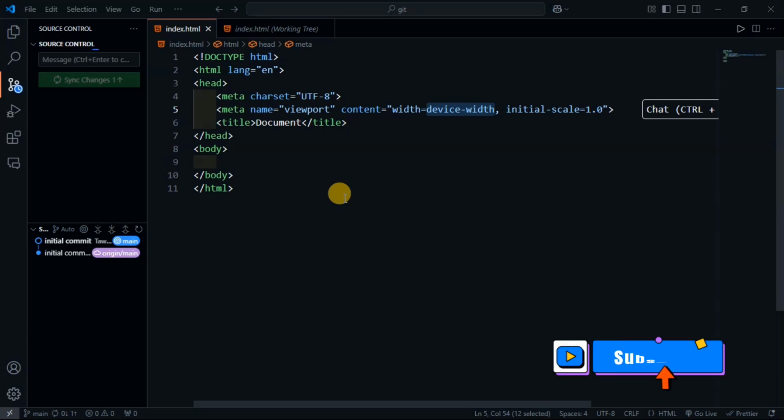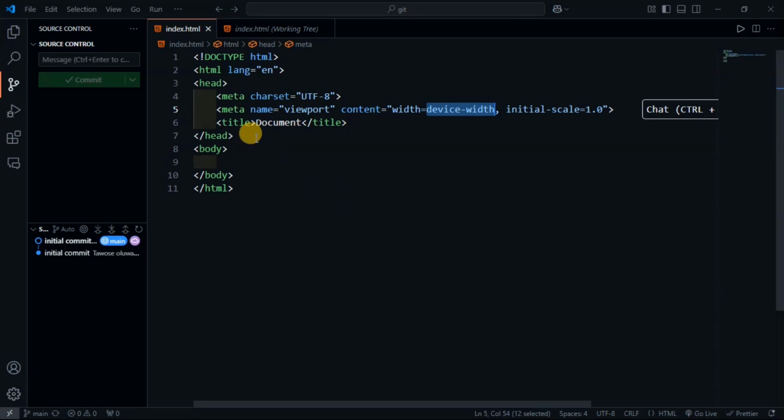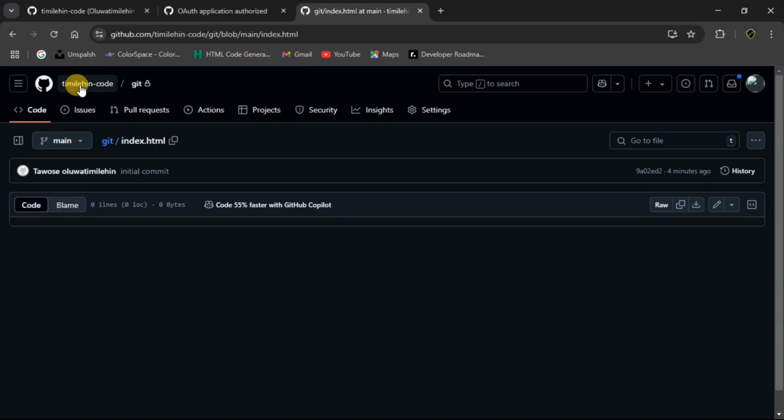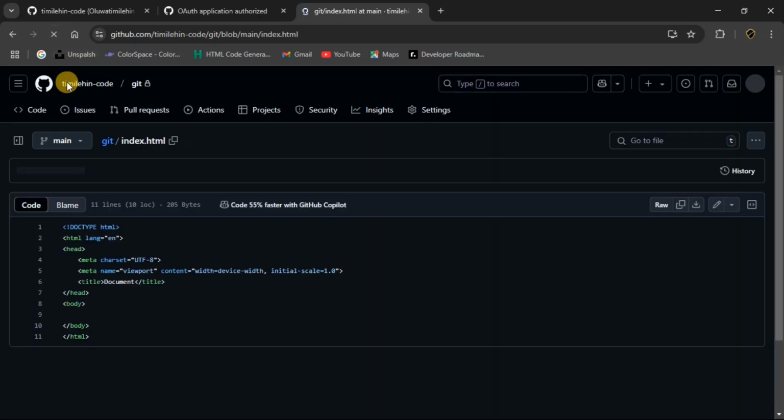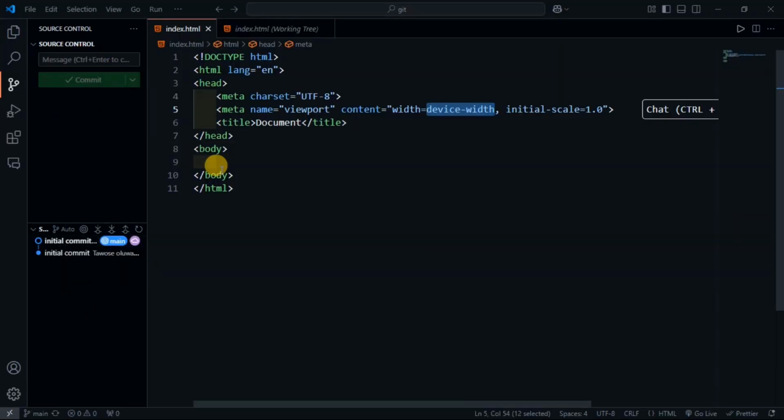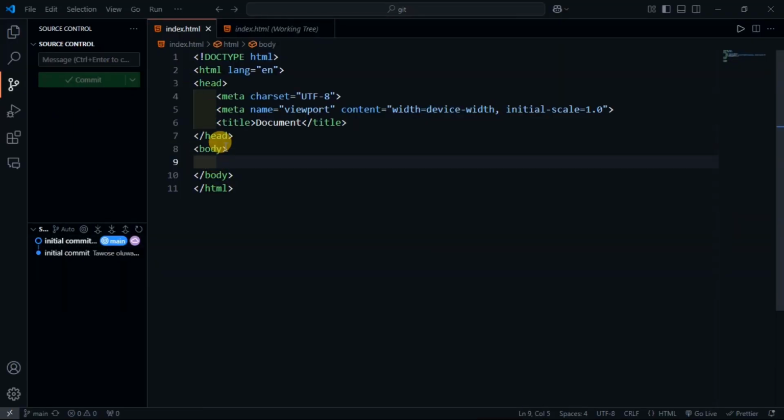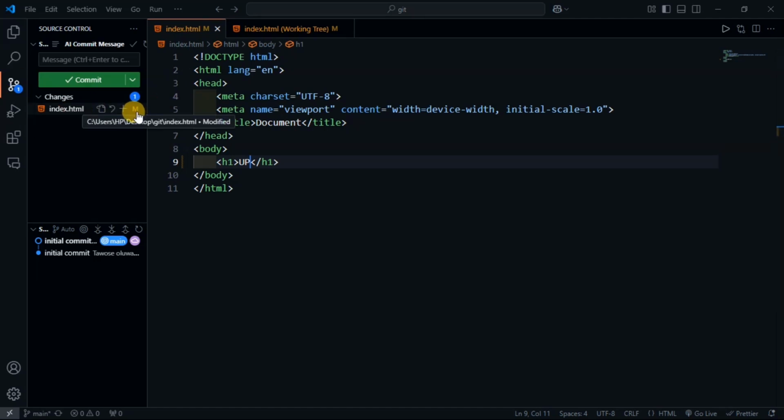It is going to take a moment. So now that's that. If I go back to my code now and I refresh this, you will notice changes here. As you can see, what I wrote on my page is already reflected in this place. So let's see. If I create an h1 tag now, and I write uploading, you can see again, it is directly showing a sign that I have made a change here.